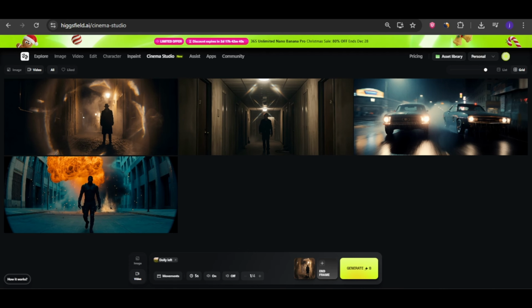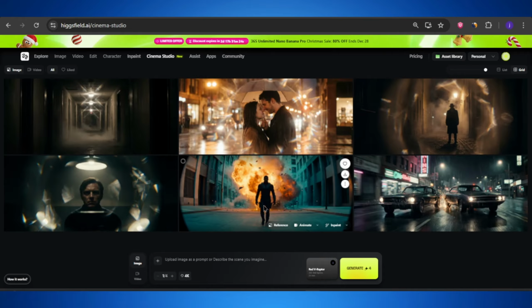Now let me show you one more amazing feature, multi-angle generation. For example, let's say I want multiple angles of this particular image. I will just click on this arrow button and you will see several options appear. AI stylist, relight, angles, scale enhancer, inpaint, and at the top there is multi-shot. I will click on multi-shot.